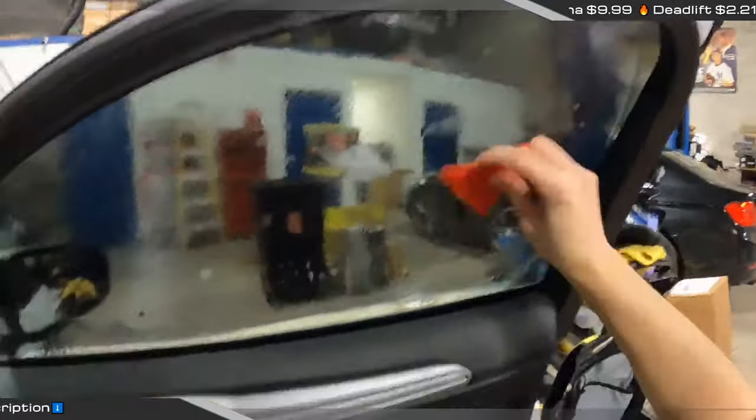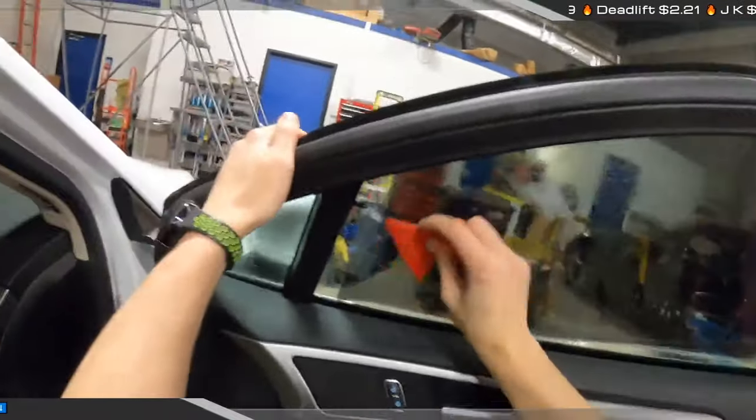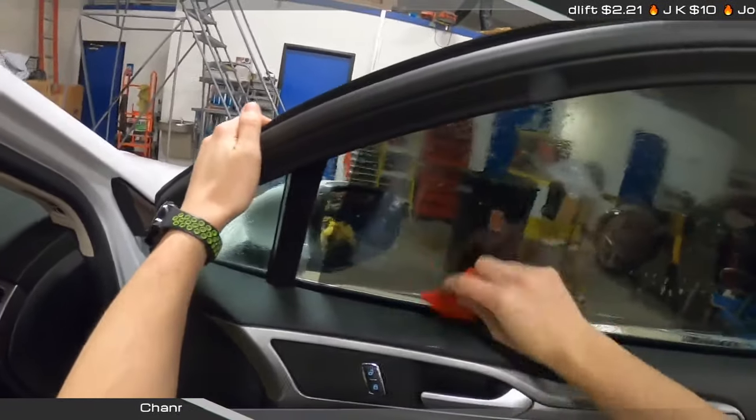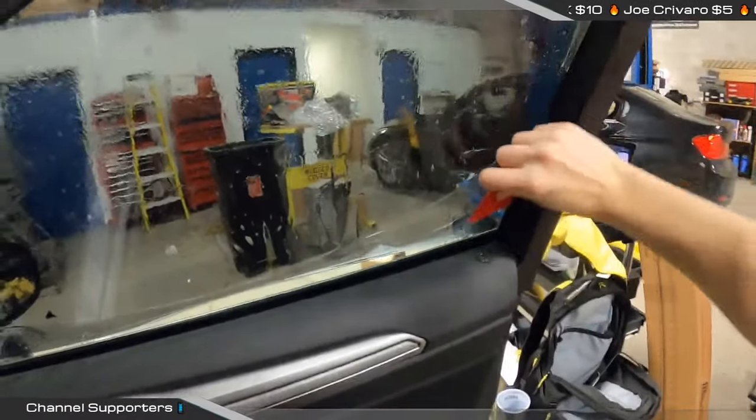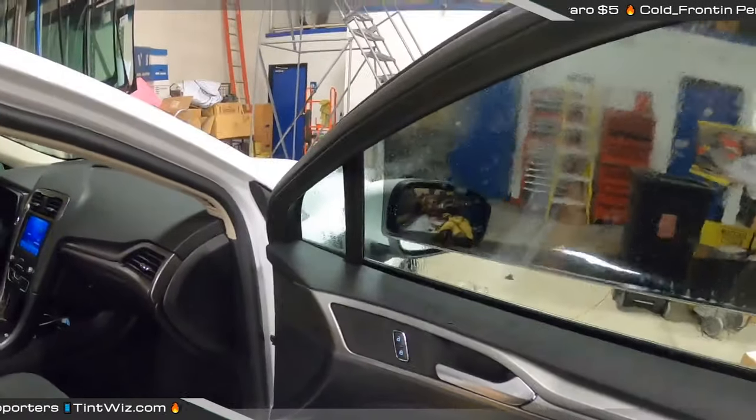Somebody asked with glass aid, does it affect shrinking at all? Not really, or at least I don't think it does. Not with the way I shrink things. And we'll go over that as soon as I get there. I can show you in detail.